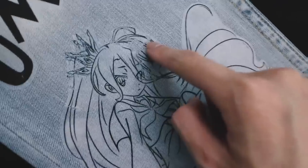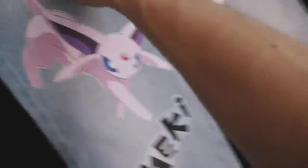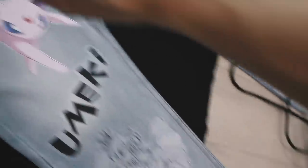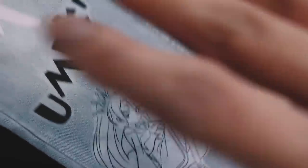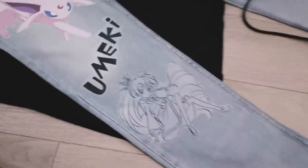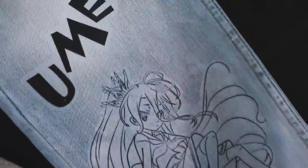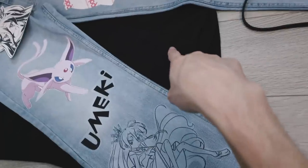This happened because I removed it too fast — I completely forgot to let it cool down, so I peeled it while it was still warm. These photo transfer papers — the whole method in general — is pretty jank. That's why it's not recommended, and vinyl is much more recommended. But the ease of this is amazing and the results are pretty decent. I actually love it. The reason I think it's okay is because it gives it a little bit of a vintage distressed look. If you go into photo transfer with that mindset — that it's going to be hard, you're going to have mess-ups — some of them will be perfect if you work really hard and are very careful.